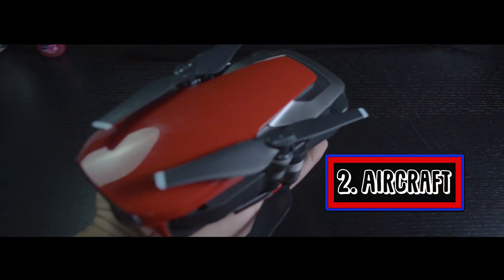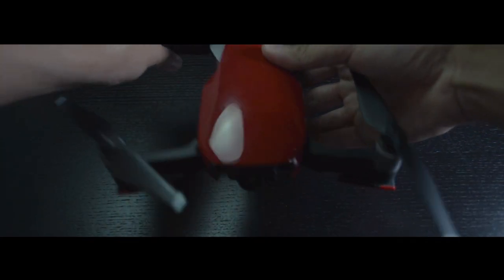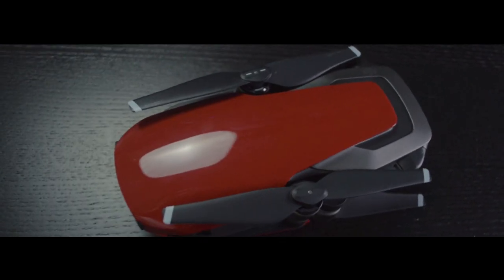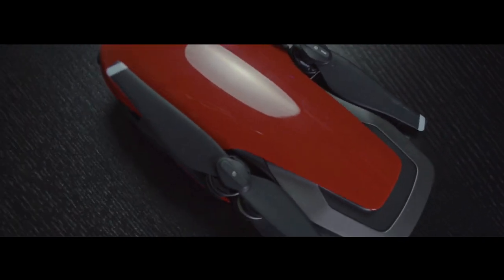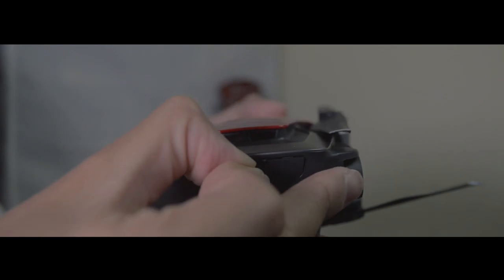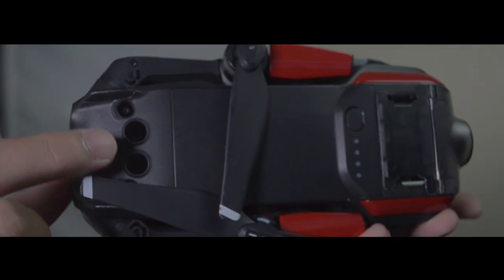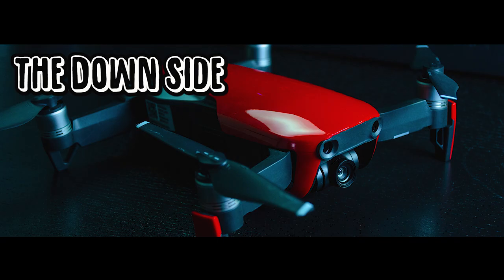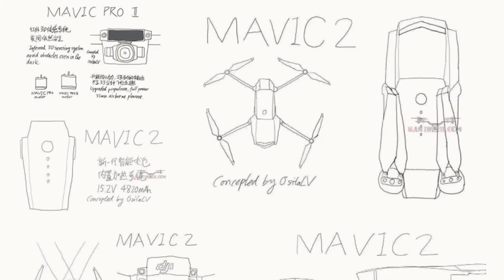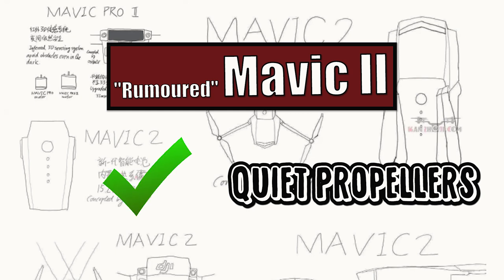The aircraft, which is almost palm size, is perfect for traveling. The 4 propellers can be easily folded. It comes in 3 different colors: the Flame Red, Onyx Black, and Arctic White. I personally like the red more since it's a gloss finish, while the other two colors are matte finishes. The aircraft also has internal storage of 8GB, so if you forget your fast microSD you're still good. Sensors are installed at the front, bottom, and back to avoid collision. However, the downside is these sensors aren't on the sides, which makes panning shots near obstacles riskier. The Mavic Air also doesn't have quiet propellers like the Mavic Pro Platinum does, which will annoy some users during takeoff and landing. Quiet propellers would definitely be implemented in the rumored Mavic 2.